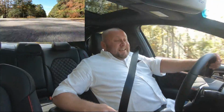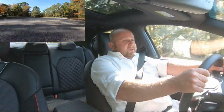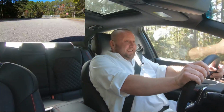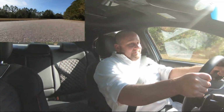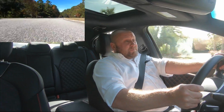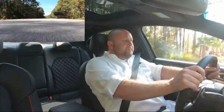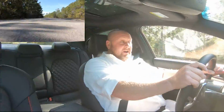Okay, but are there some downsides versus the Kia Stinger being that much shorter and lighter? There are. The Stinger, with that big hatch, has about a 3.5-inch longer wheelbase and about a 6-inch shorter overall length, and has a lot more space in the back seat, and especially a lot more space in the trunk. Versus the Stinger, with that hatch is actually super practical. It has 23 cubic feet of cargo space in the back, whereas this G70 has only 10.5, which is pretty tight. It does have fold-down seats, however, that's still pretty tight, even for a segment where the C-Class and the 3 Series are doing like 14, 15 maybe, as their trunk volume. So it's almost cut in half in terms of trunk volume. That's something to consider.